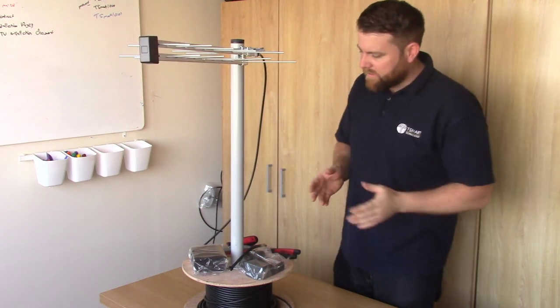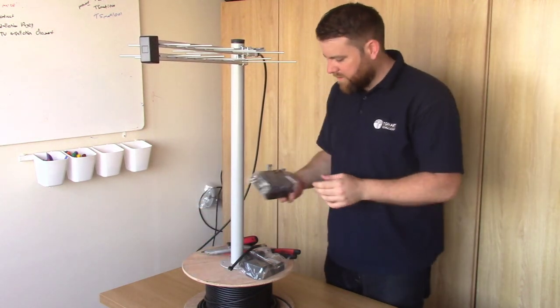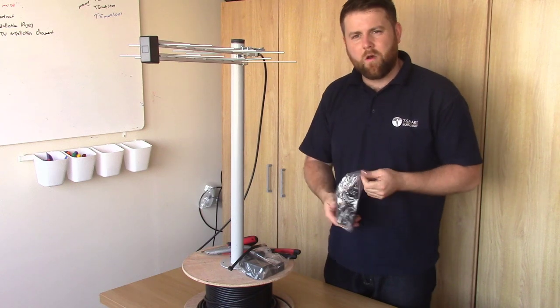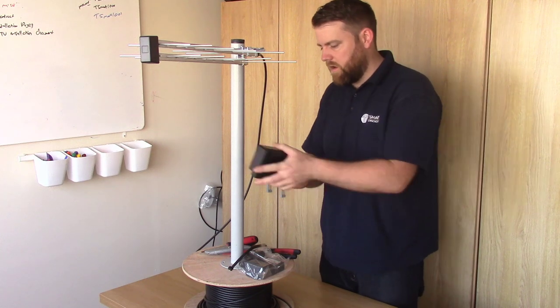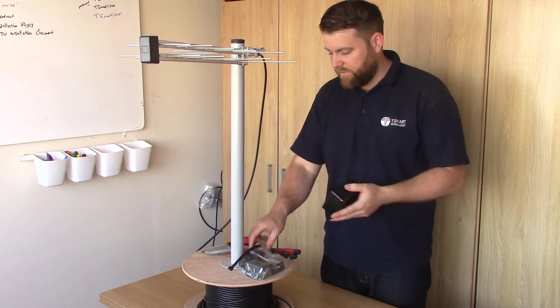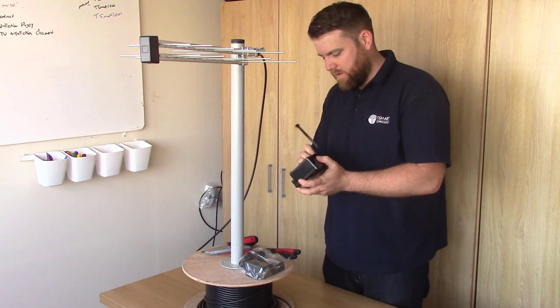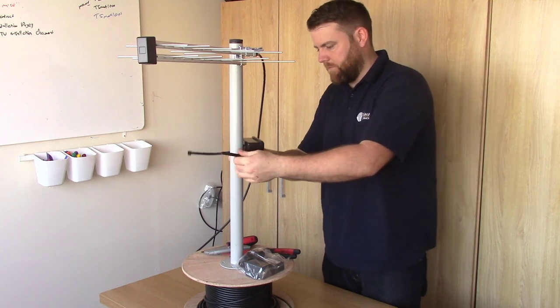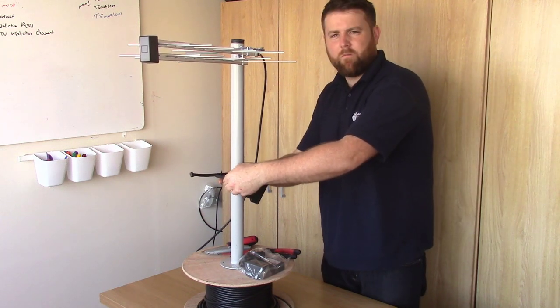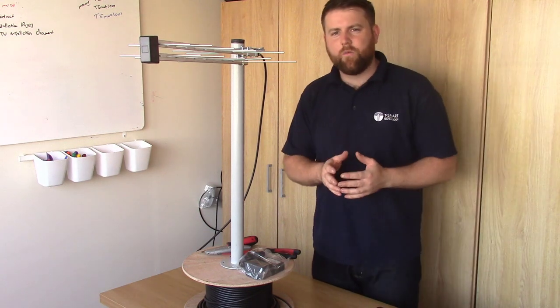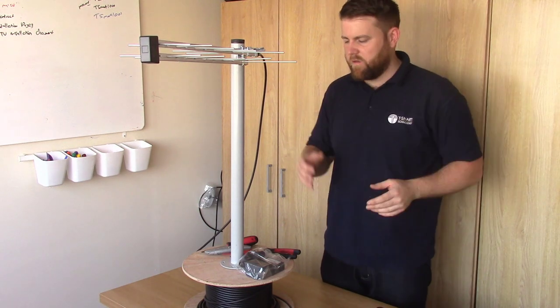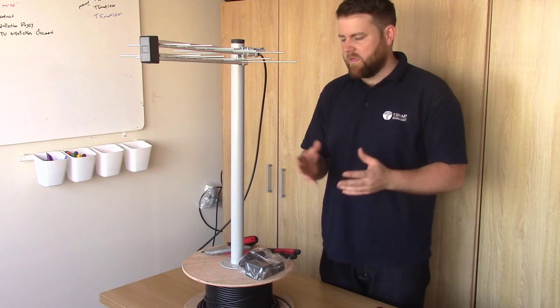So let's begin. There's a few places you can install a power supply unit, a masthead amplifier. But they are actually designed to go onto the aerial mast itself with a cable tie. It should be about a meter away from it or a meter's worth of cable away. And that's because the signal is the best when it's up highest. The further down the cable you go, the more signal you lose.